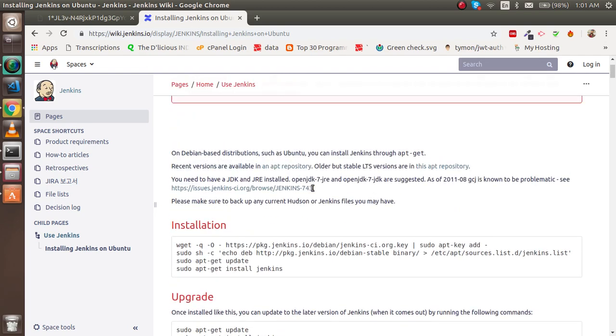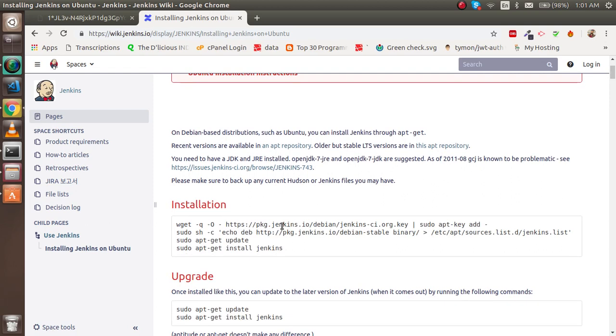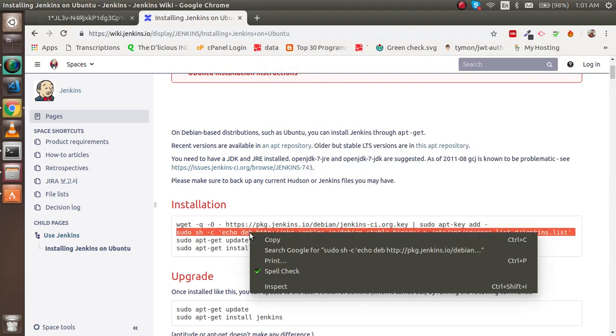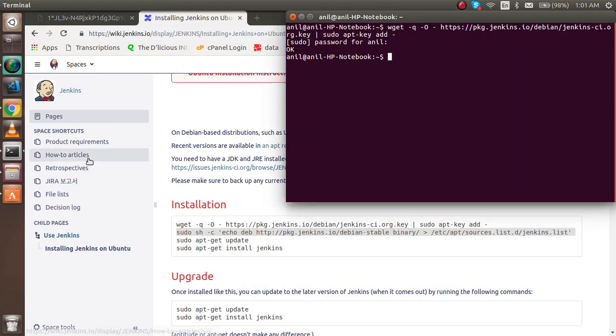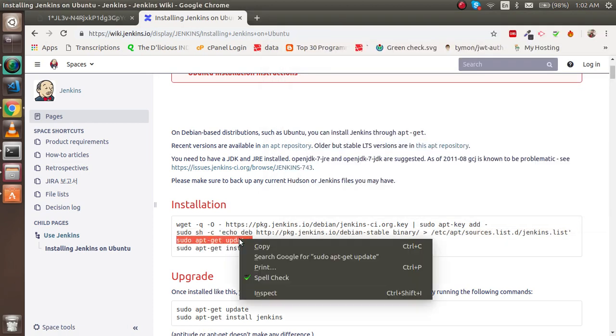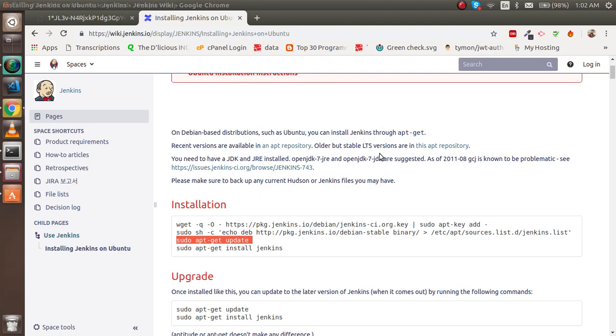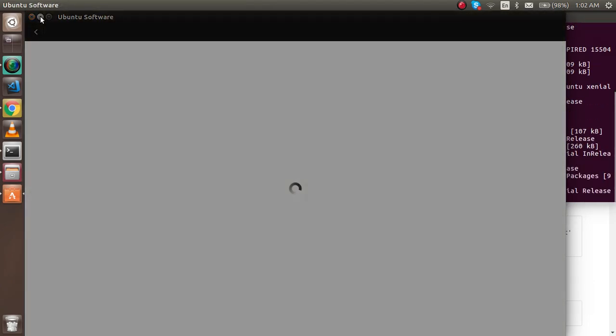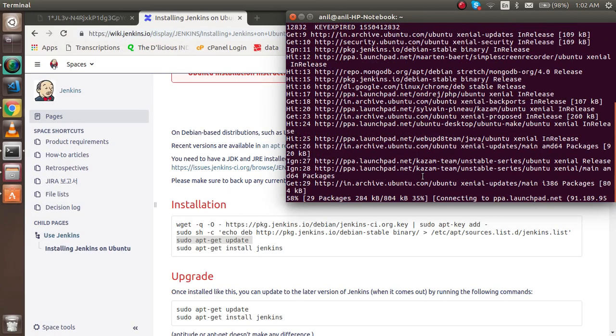First of all, you just need to run some commands. I'm just copying from here and pasting it here also. I'm going to paste this link in the description box also, so that you can easily get them. So I just need some more commands. Just write sudo here, and that's it. It's taking some time, so I'm going to pause it.